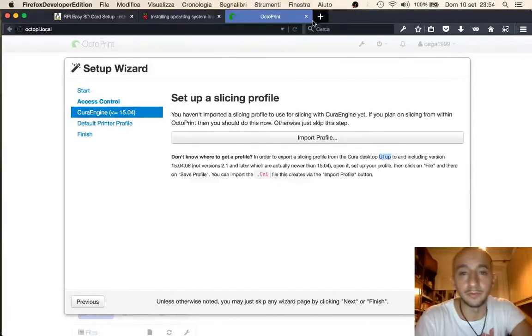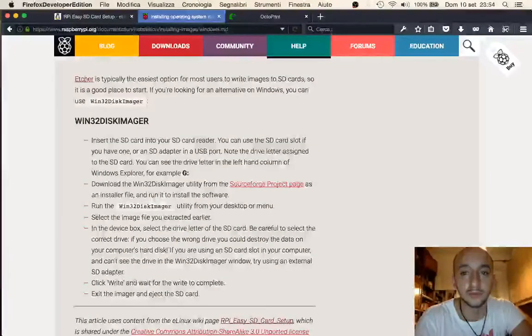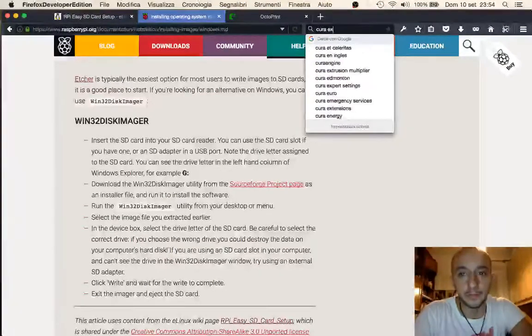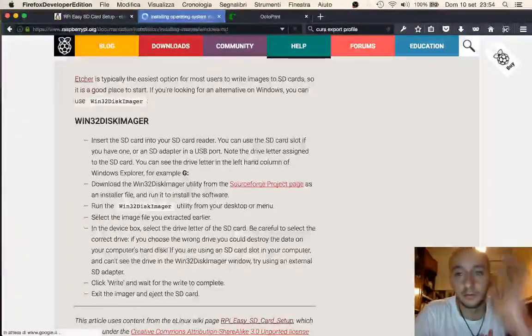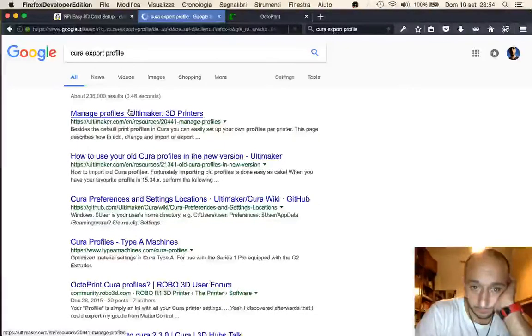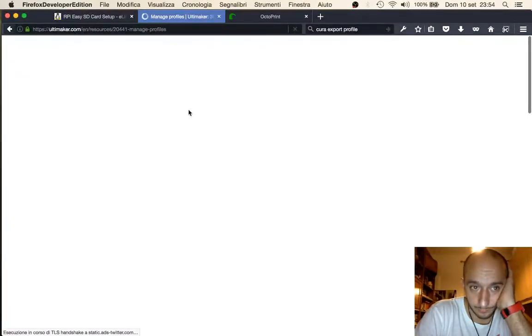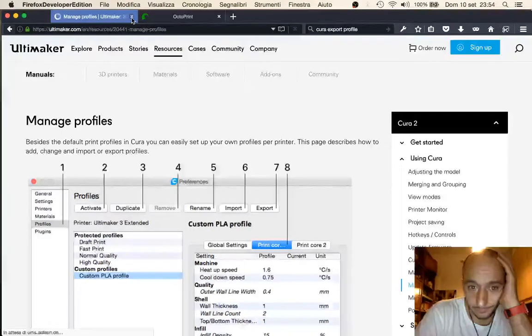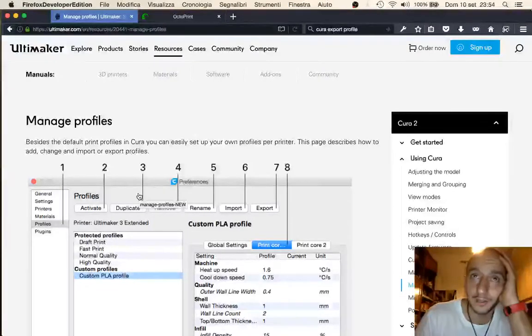Okay, let's see if on the internet it's easier to find this information. So, Cura export profile. Manage profile. Actually, duplicate, rename, export. Where is export? I don't have export inside. It's not enabled.